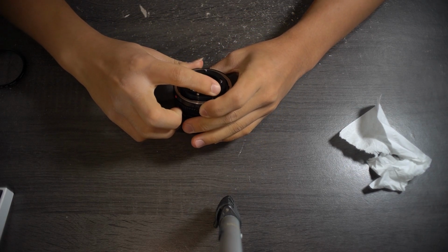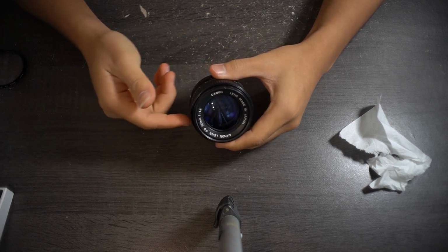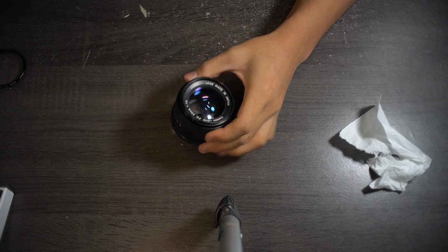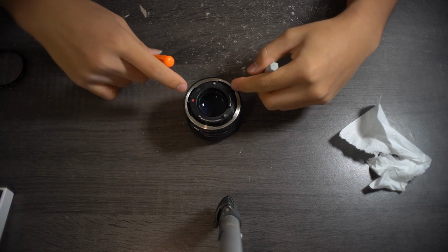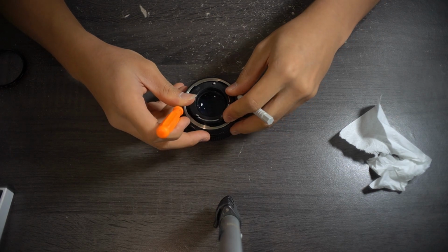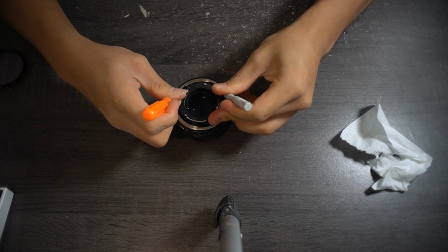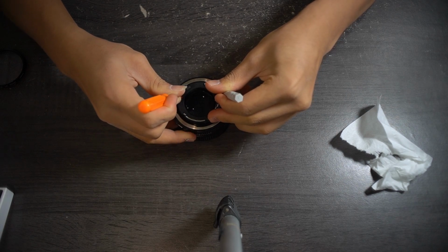If you get an FD lens, you'll probably get it like this, which is in a state where it has a closed up aperture, yeah, or like half closed like this. My mouth hurts, man. So what you want to do if you have something like this, yeah, is you want to actually go and take a screwdriver or two, yeah, like this. Press this guy, like the small tip pinny right here, yeah, pin thingy, and this thing also right here, yeah. And then you want to go and twist these guys with this thing, so like that, yeah. And it should be moving. If it doesn't, then try to push these things. Not good. Let's see. Push this and push this. Now let's twist. One. Push you and push you. And then we push this.